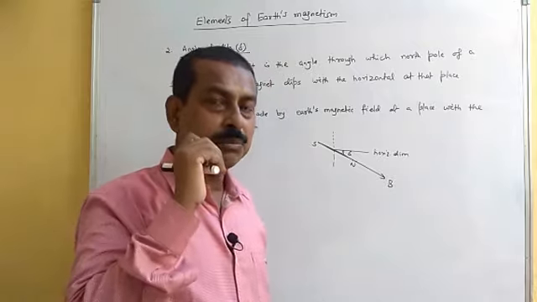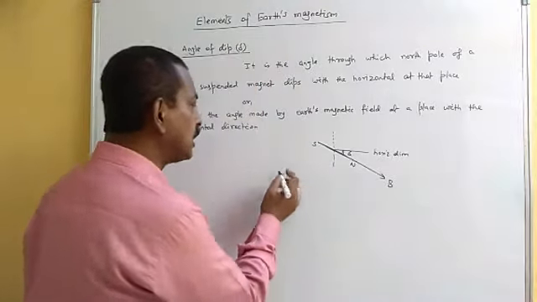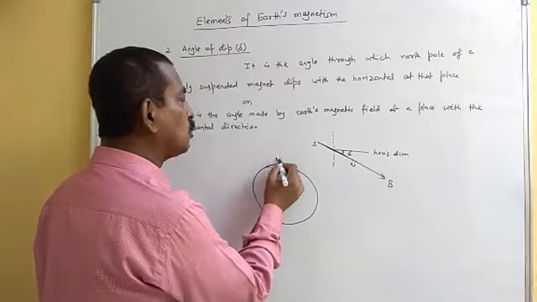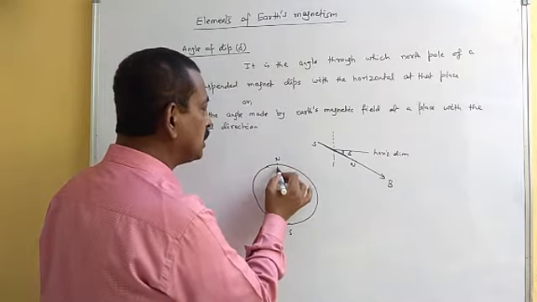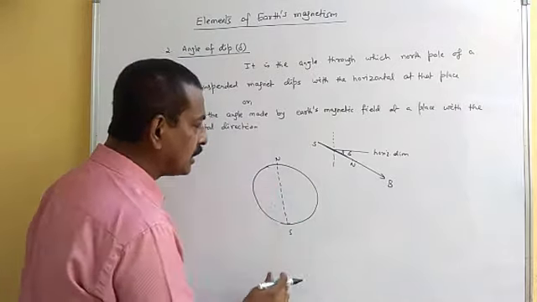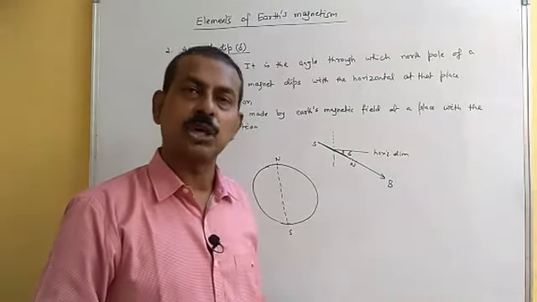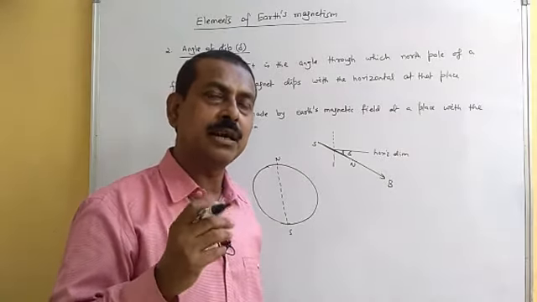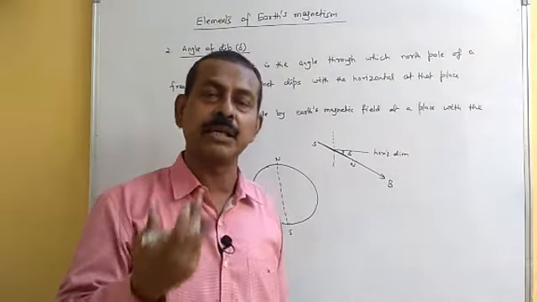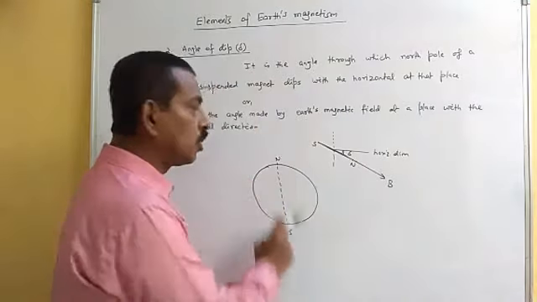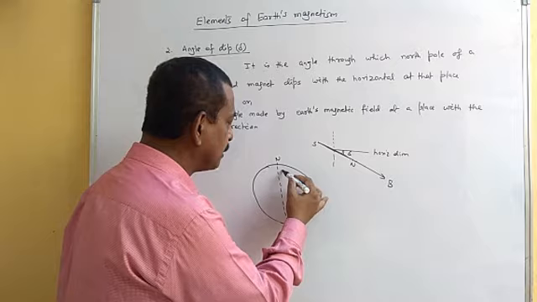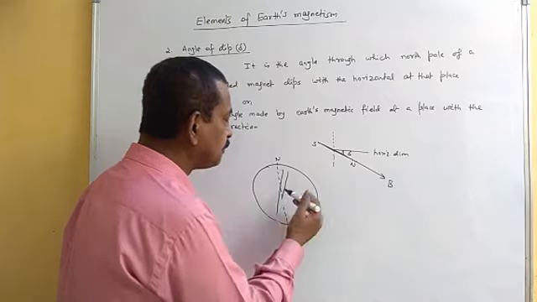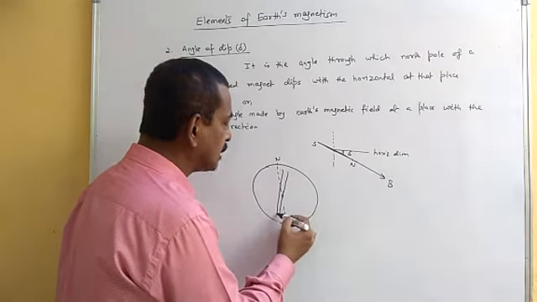But here, just remember one thing. If you consider Earth, this is suppose the Earth there, and this is the north pole of the Earth, this is the south pole. That means this particular direction is the direction of the geographic north and south pole. The imaginary magnet which we assume inside the Earth, which we assume that it is the cause of the Earth's magnetic field, is not exactly in this north-south direction, it is at some angle there. So that imaginary magnet, if you consider, it is inclined like this.